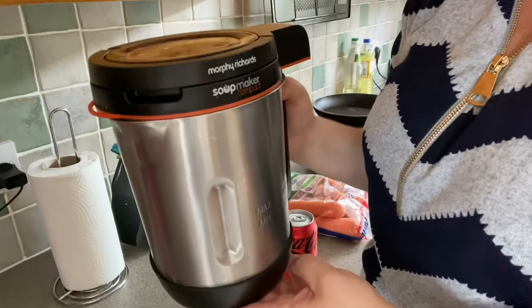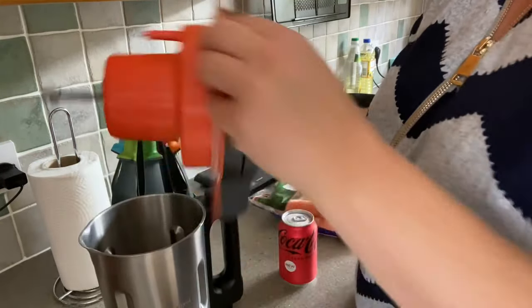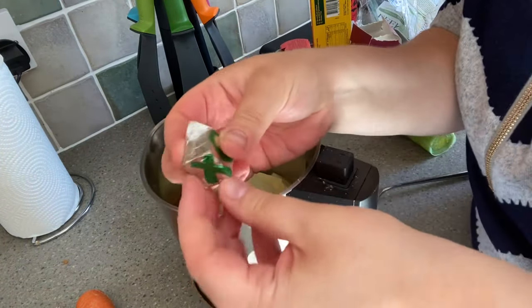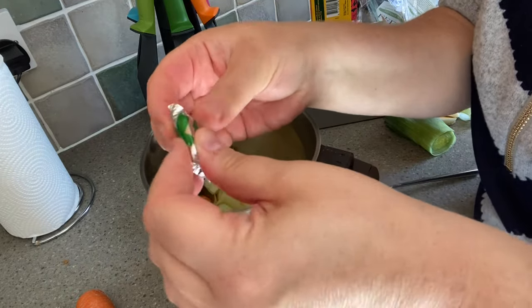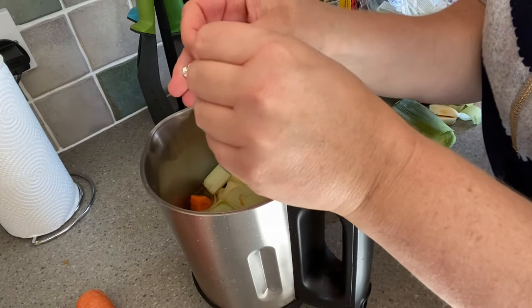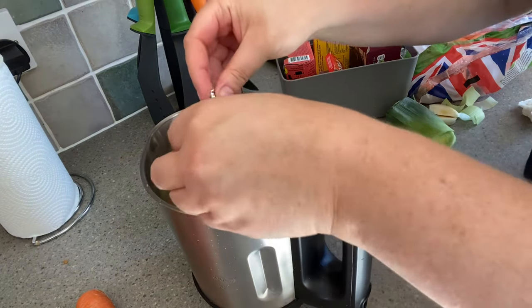I personally love the soup maker — this is my Morphy Richards one. It's a smaller one and I probably need to upgrade at some point, but it does me fine. On this particular day I'm using leek, potatoes and carrots with vegetable stock. Just pop it all in, add the stock, and pop it onto the chunky setting. Here's a hack I saw online: you can crush up your stock cube in the packet and then just tear off a corner and tip it out — it saves you getting stock cube all over your fingers. I tend to use two stock cubes in a soup, and I just pop it on the chunky setting and leave it. It takes 20 minutes and I have a hot homemade soup ready to go.